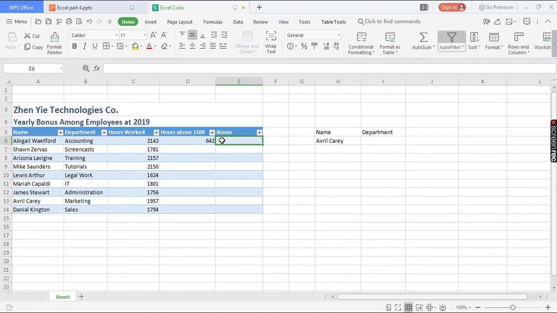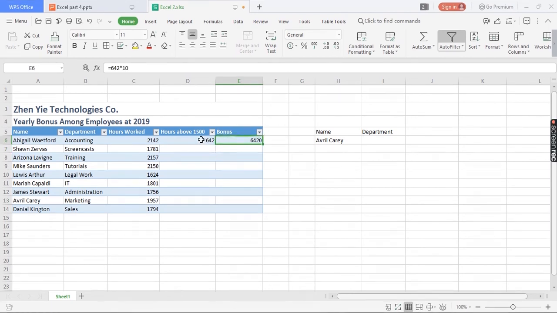The bonus: equal sign, 642 times 10 and hit enter. Abigail got the bonus, which is 6,420.